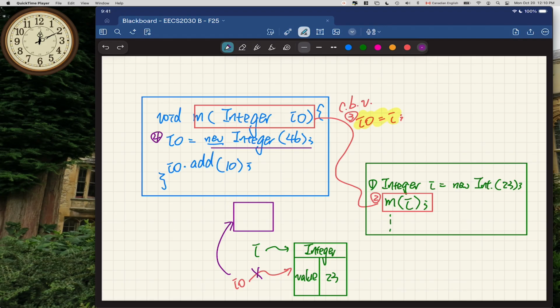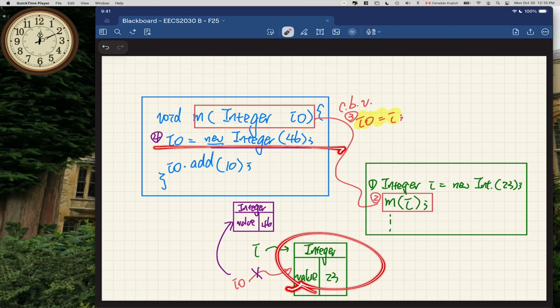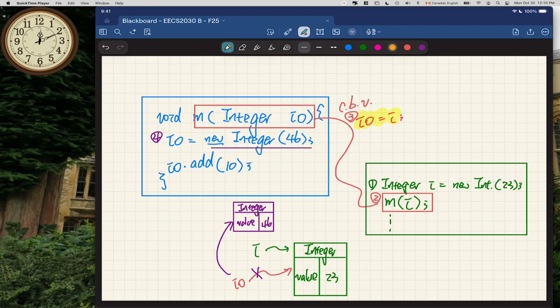Let's see if that can work. Okay, that's fine. So this will be integer, and then we got value 46. Right, you can see this line here is not really changing the original argument. It is not, right? Like how we said earlier. Let's imagine that this is an alternative. You know what? Let me just put them in a different page. I think that may be better. You will definitely see exactly what I want to say.